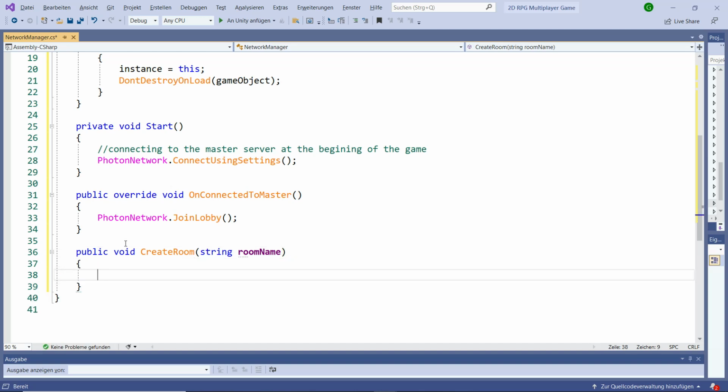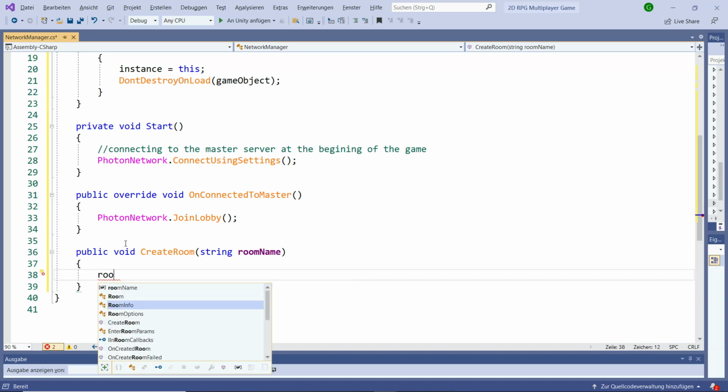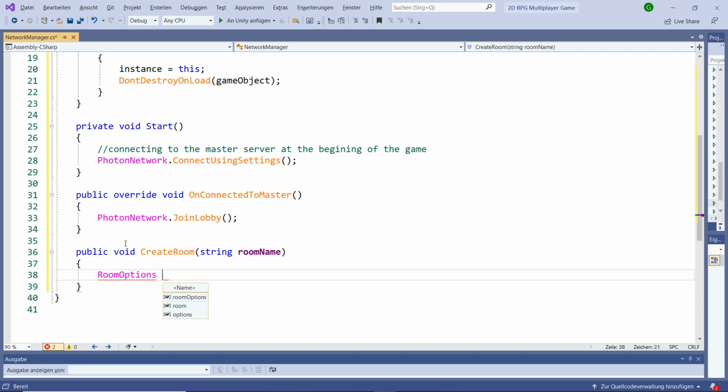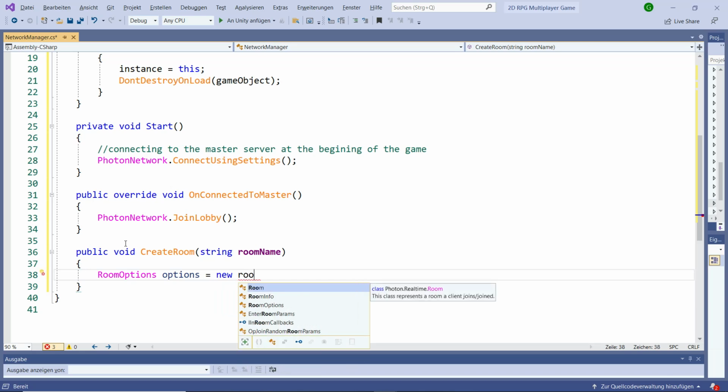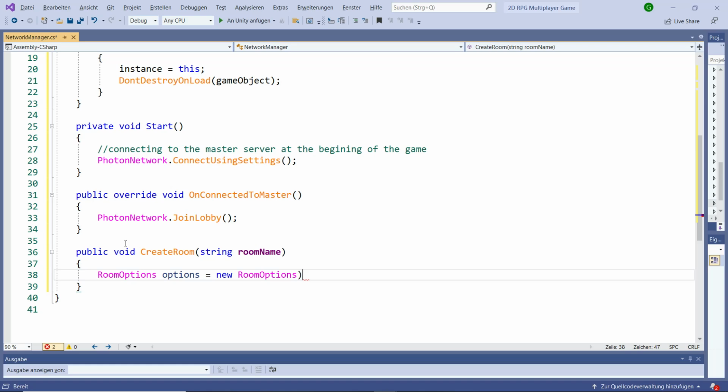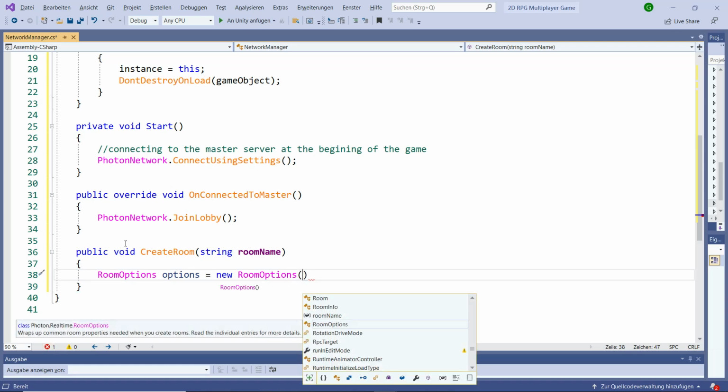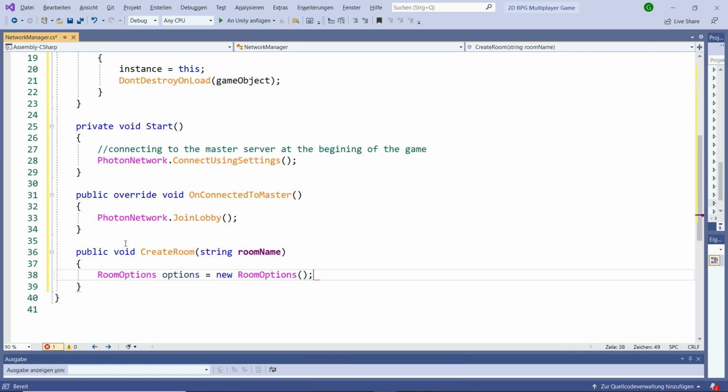Then here we have the room options. We pass that information: options is equal to new RoomOptions. After that we want to check how many players join the room.